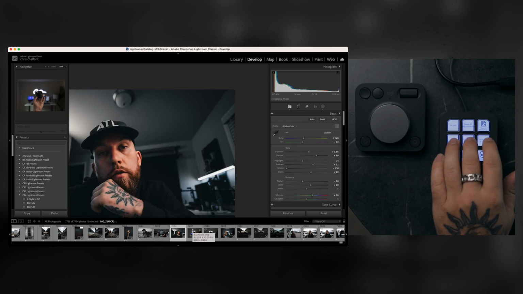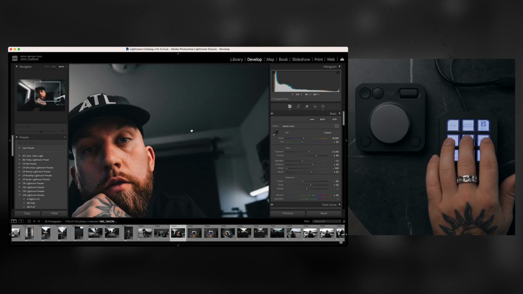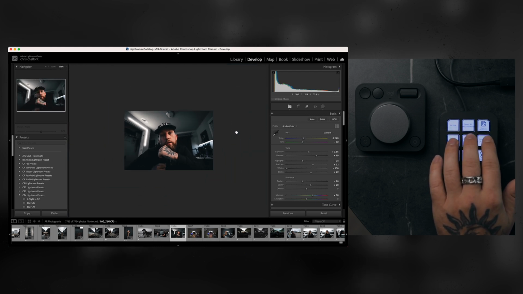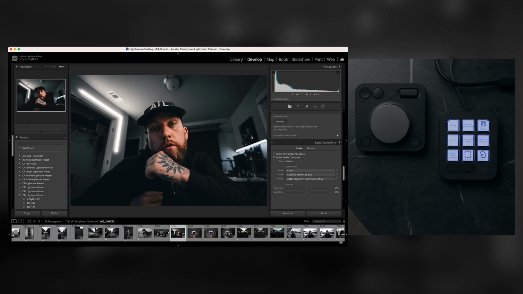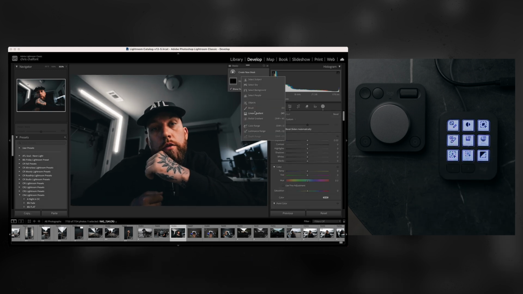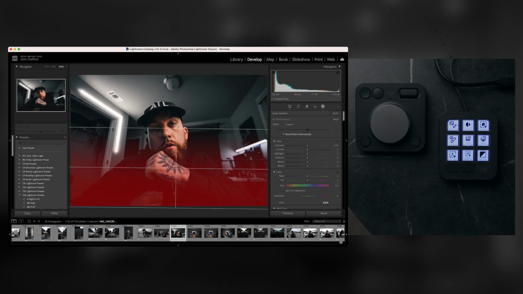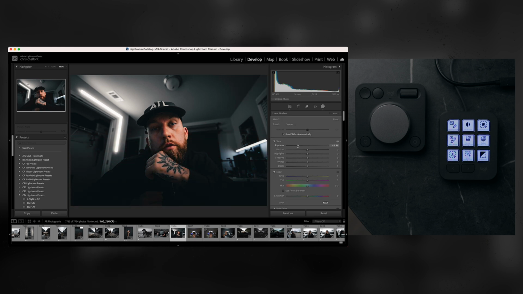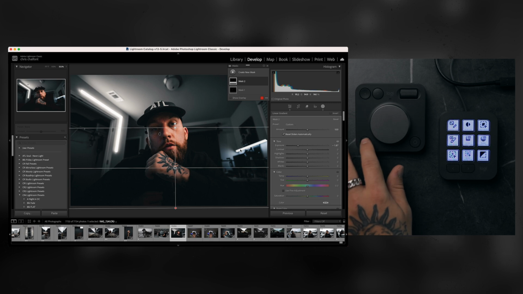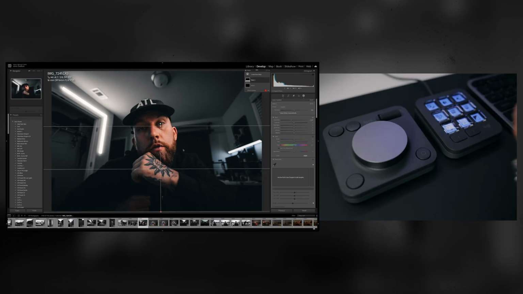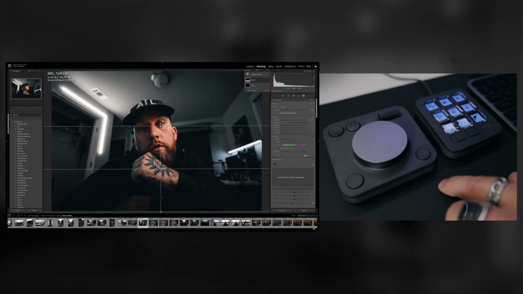I can zoom out. I can zoom in with the touch of a button. Scroll right here. Let's zoom in. Let's zoom back out. Easy as that. Right here, I have masking. So if I want to quickly set, you know, a linear gradient, pull it up right here and make the bottom of that photo really dark. I got that just like that. As soon as I'm done right there, I come over here to the dial pad, hit that button for okay, we're good.